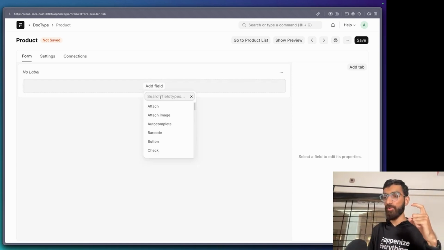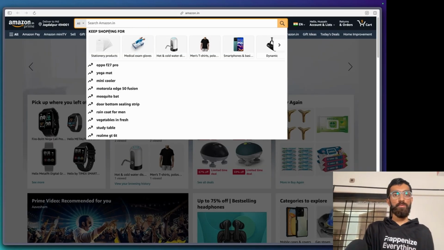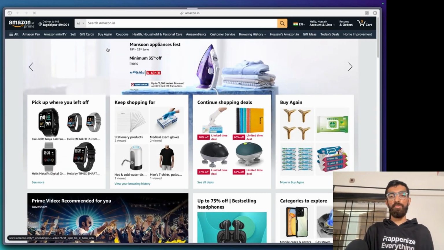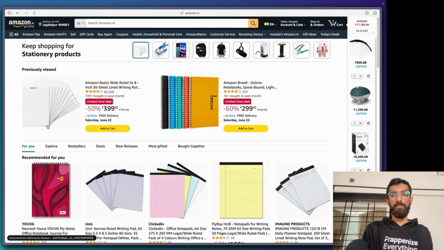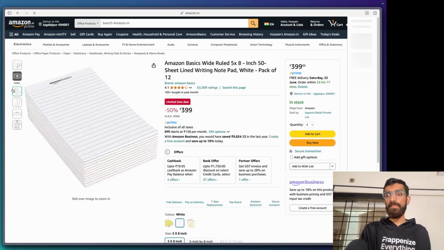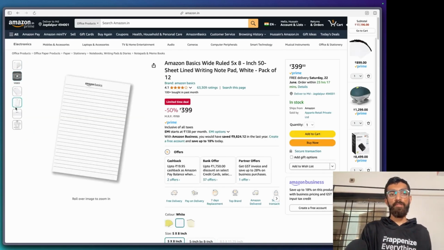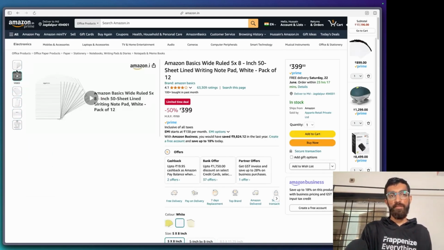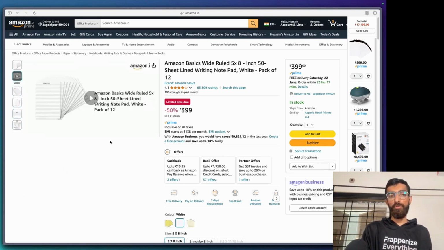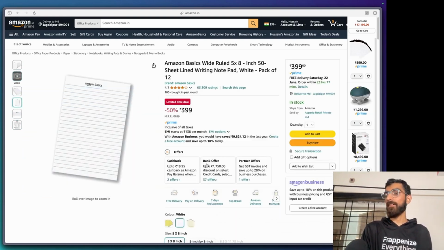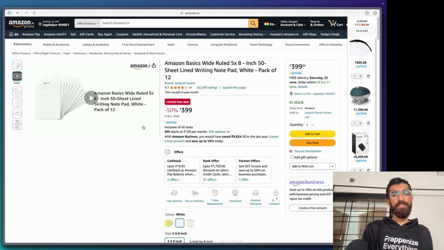If you have ever been to amazon.com or .in, you might have seen, let's visit amazon.in, probably some stationery product, let's try to buy that. And maybe we are buying these notepads, and you will see this piece where you can hover over each image, probably we will do click because I don't like this hover part. Hover over each image to see its preview, right? So multiple images are attached to a product that we will implement using a child table. And there are other details.